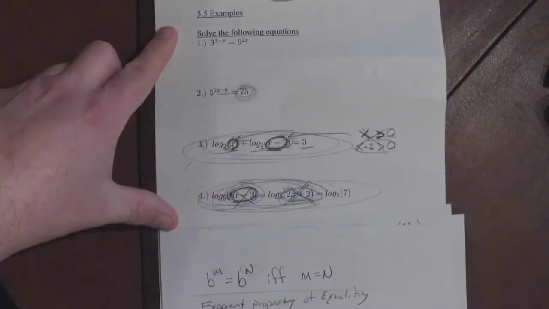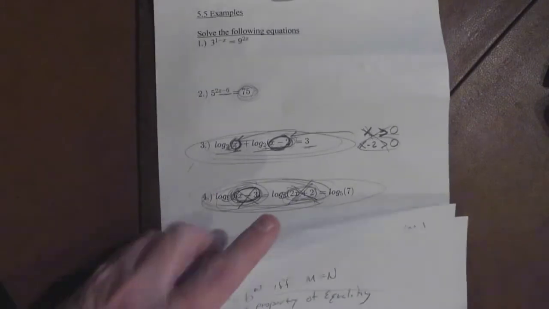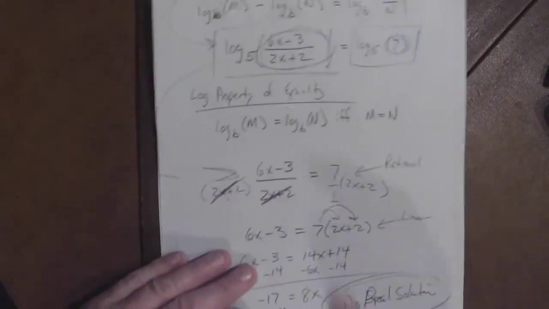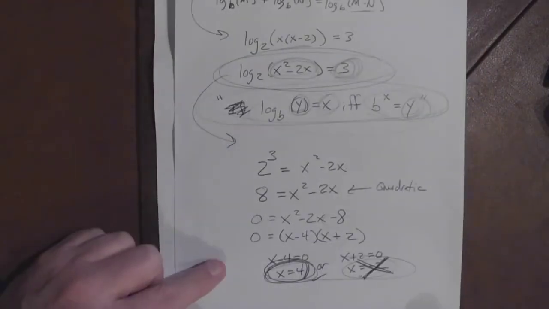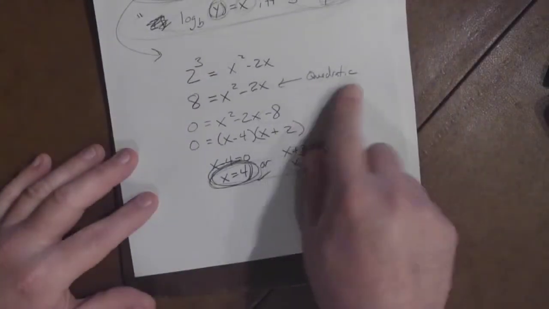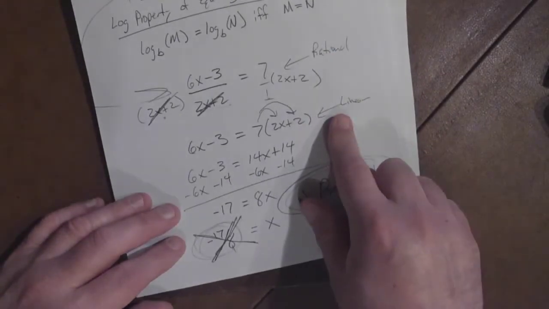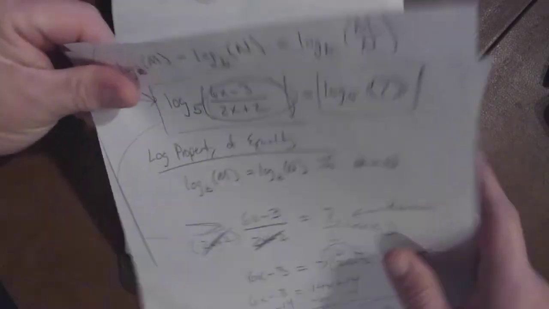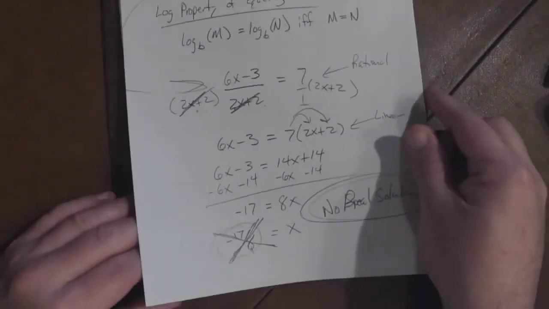All right? So, again, folks, study your properties. Be familiar with your properties of logs and exponents. It's these properties that help us solve these equation types that we're going to encounter, as well as our skills in solving other equations. Don't forget how to solve quadratics, or how to solve rationals, or how to solve linears, or even radicals, right? We've looked at solving a lot of different problem types here, and you need to be familiar with those as we go into this last test, I should say, a fourth test for this semester. And I'll have that test posted up for you shortly, folks. Look for it along with this video going up very soon.